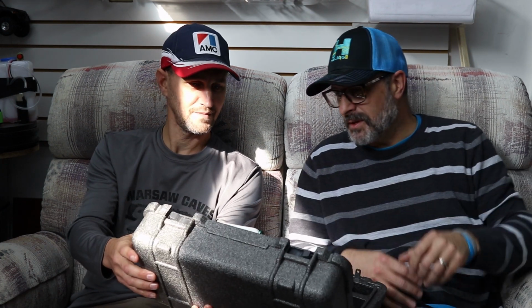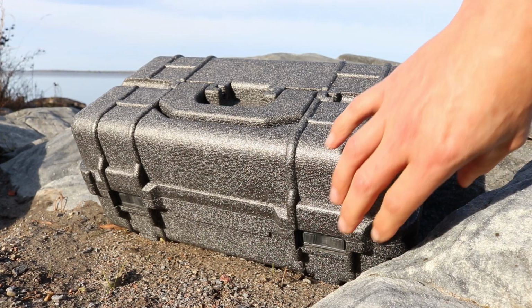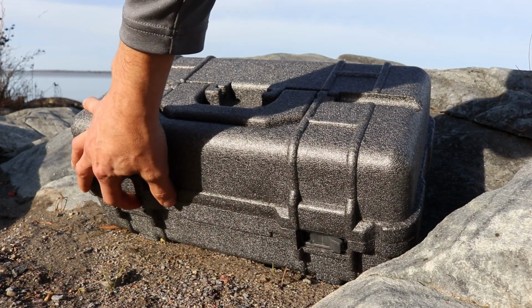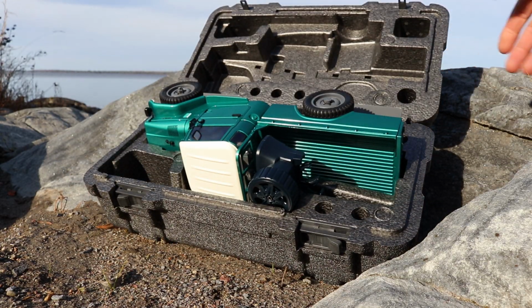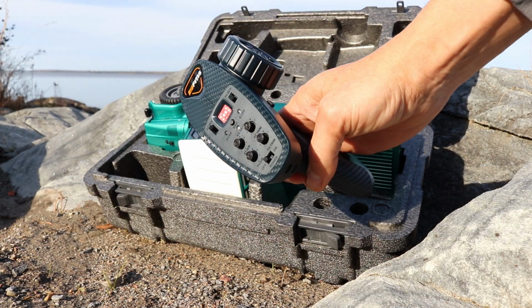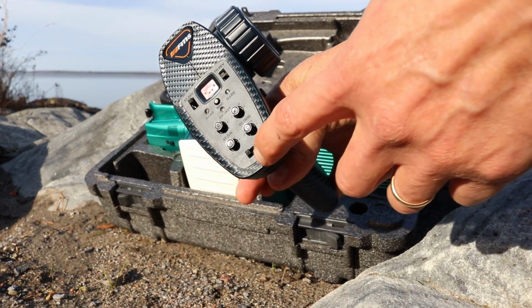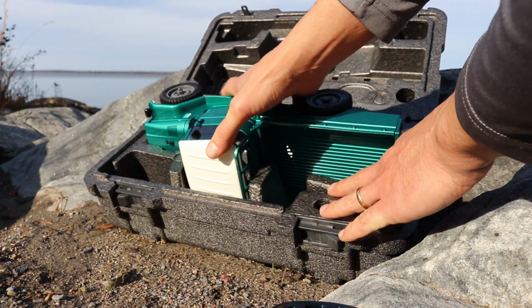Wow. That is really nice. Very nice. That is super nice. They did that well, didn't they? So, here's what he's looking at. The packaging from FMS model is so astonishing. I don't even know what to say. They do a really good job. I am super glad that they get these to this price point, even though they have spent all of this time and effort on this kind of thing.